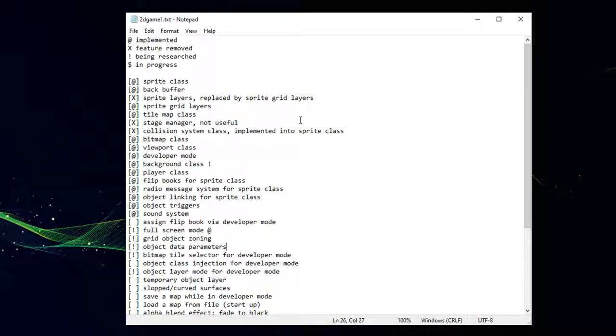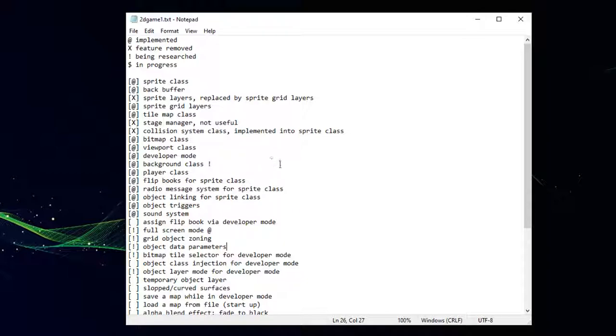You can see here I had a stage manager. That didn't work out very well. Yeah, I do have documentation, but the whole idea with the stage manager is that it was a class that stored how many sprites a level had, the starting position of the sprites, what background to use, and eventually all that stuff got replaced by the viewport, and I just completely abandoned the stage manager because it was complex. There was a ton of code in that thing, and it just wasn't working out.